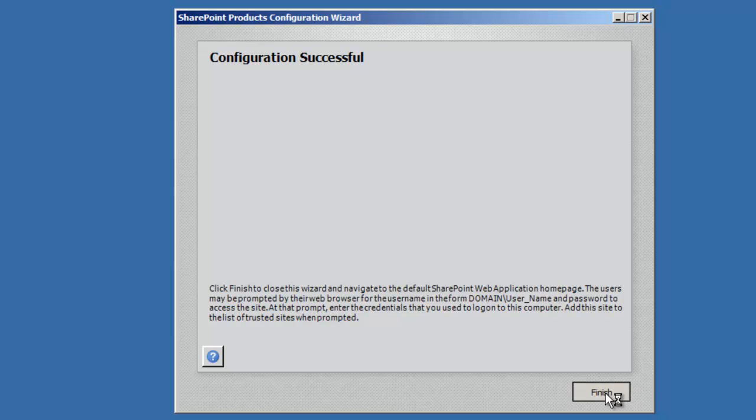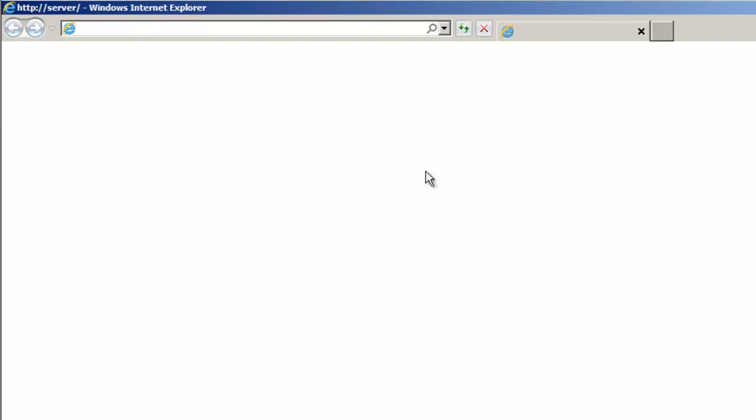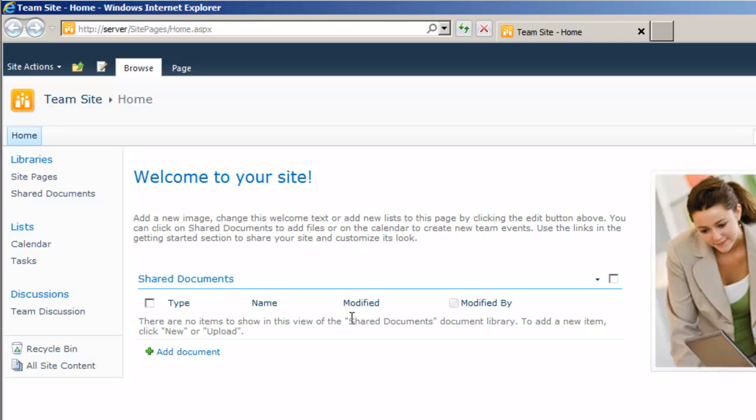Once the process has been completed, we simply click the finish button and we'll find that it automatically launches a browser, and in this case, because it's configured the SharePoint site on the default URL of the server name on port 80, it means that the first website here, the default website, is now a SharePoint 2010 website. So it'll bring that up in a second for us to have a view. We can now see the default SharePoint 2010 Foundation site is displayed as expected, but as you'll notice there have been no other options for us to configure.